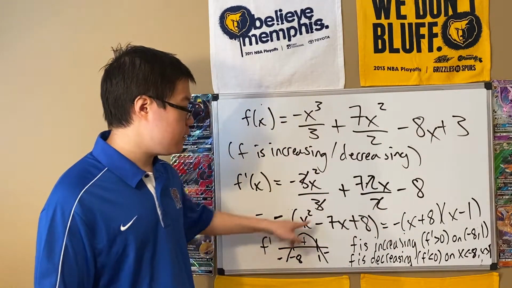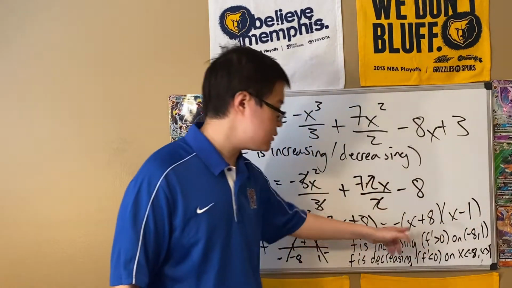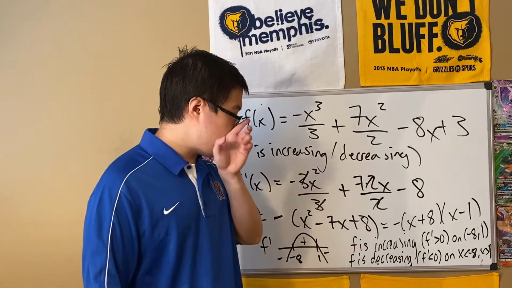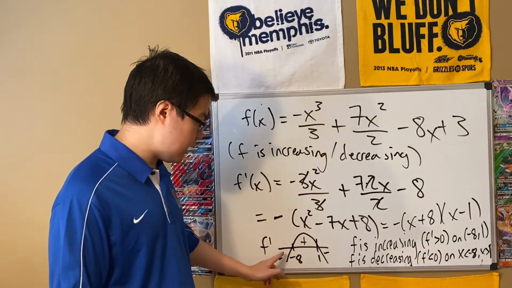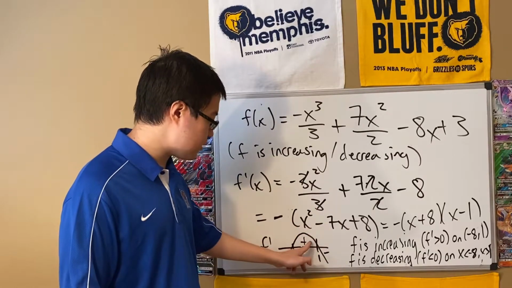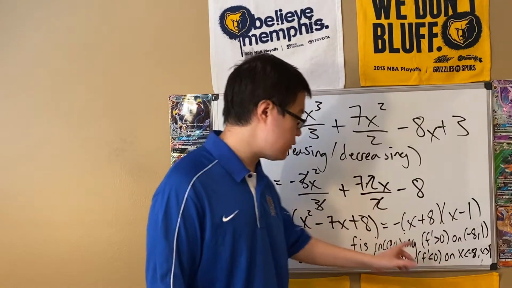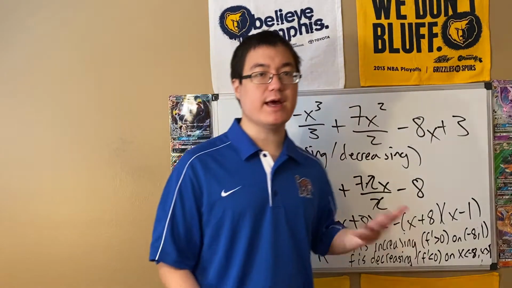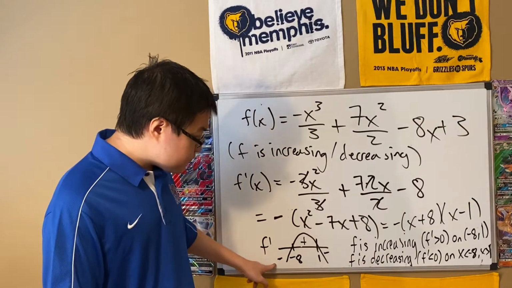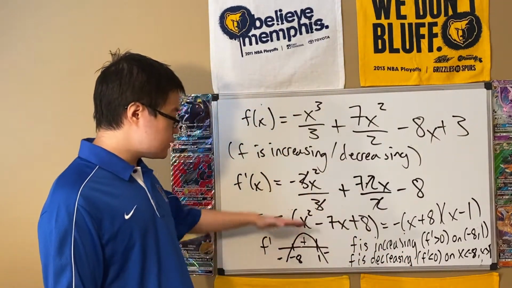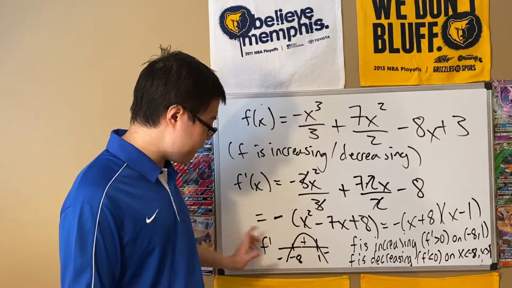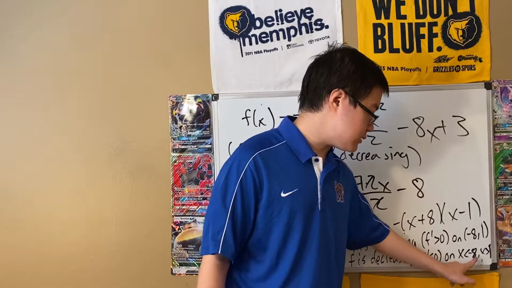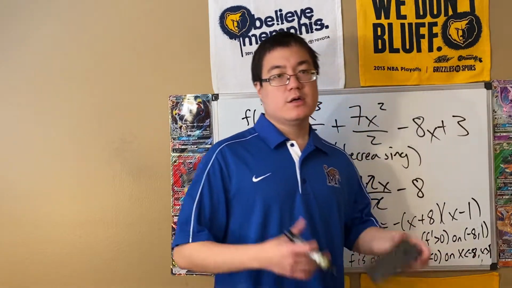We drew the sign chart of f prime. This is f prime, so this was a negative parabola crossing through -8 and 1. And then f is increasing when this sign chart, again, we don't care about the actual parabola, we just care about the positive and negativeness. f is increasing when f prime is positive, so from here to here, where the sign chart is literally above the x-axis. And then finally, f is decreasing on the other intervals, from negative infinity to -8, from 1 to infinity, or you could write it like this. Hopefully you can tell what it says. x is less than -8, x is greater than 1. So that's all it is.